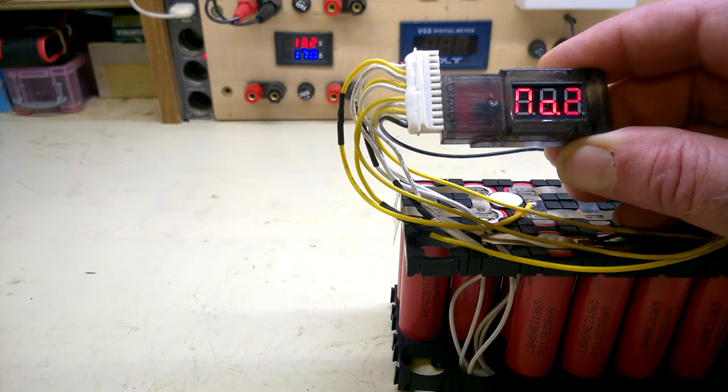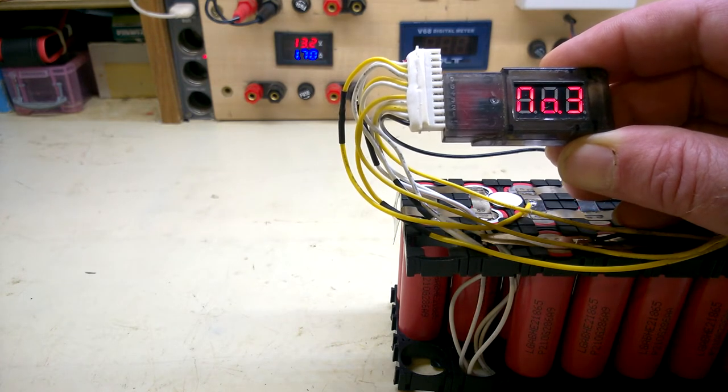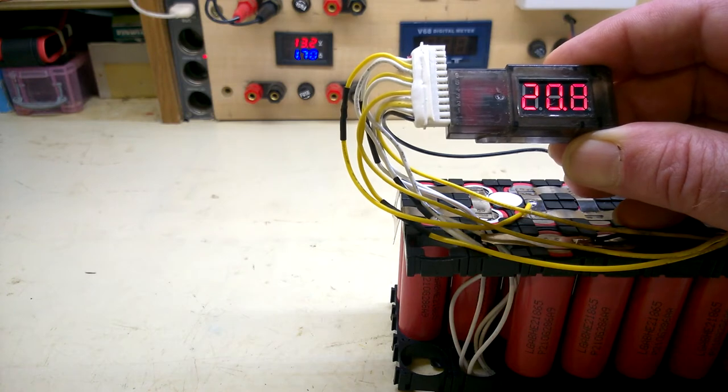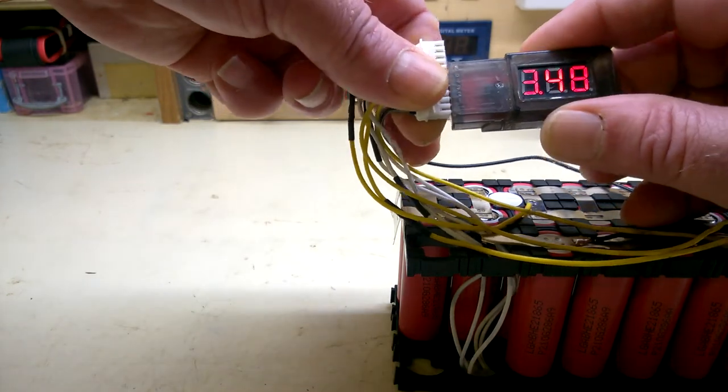This is only a 6 cell tester. Try the first 6. About 3.5 volts as they should be. I'll just have to move the meter up to do the rest. I have checked them, they're all on 3.5 volts.